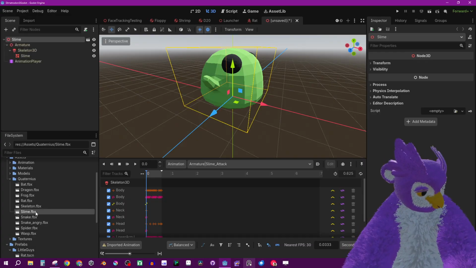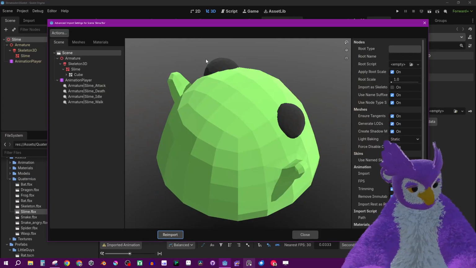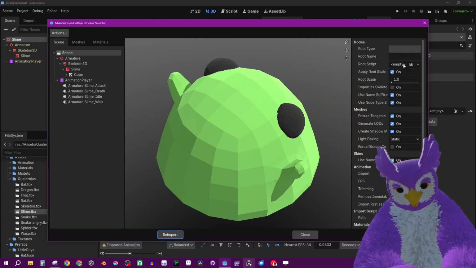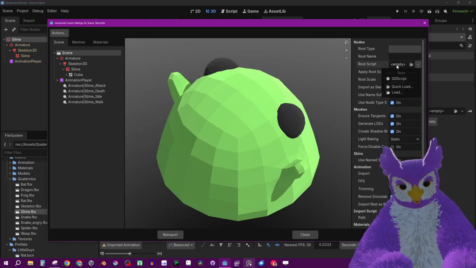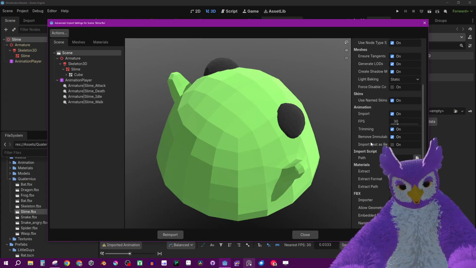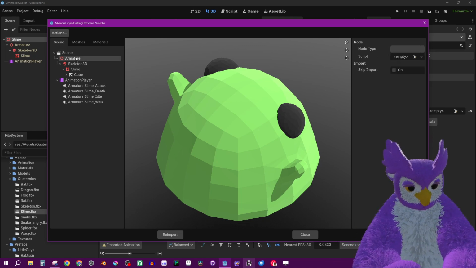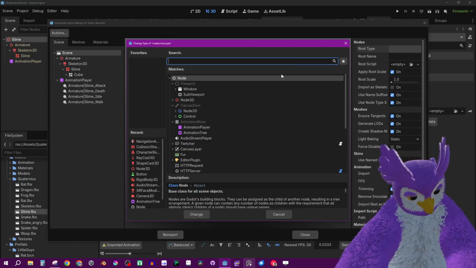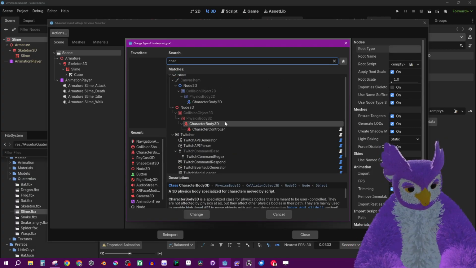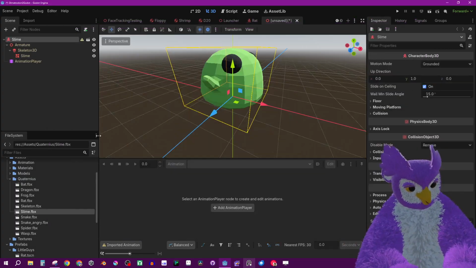Oh, actually, I think in our import settings here, we can give it a type. Yeah. There we go.